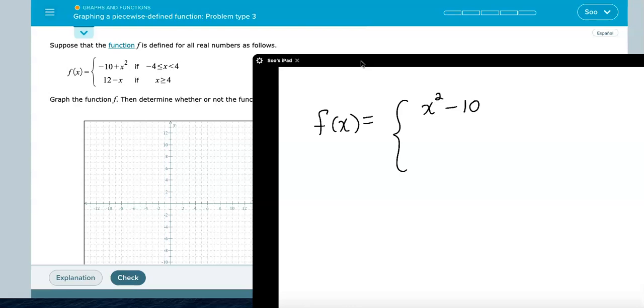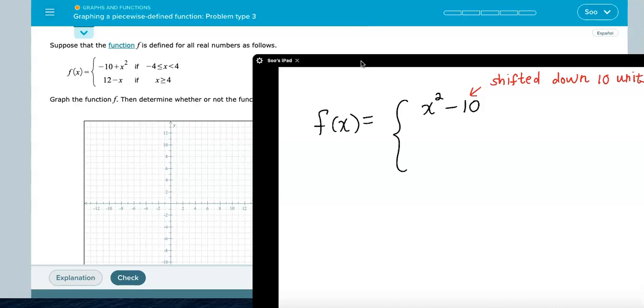We know this is a parabola that's been shifted down 10 units. But it's going to be a regular parabola. There is no leading coefficient multiplied to make the shape skinnier or wider. It's just a good regular shaped parabola. But I know it's going to be shifted down 10 units because of that minus 10.